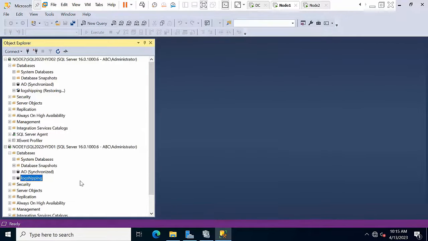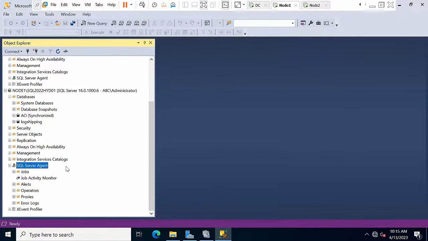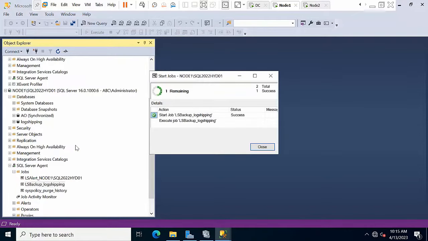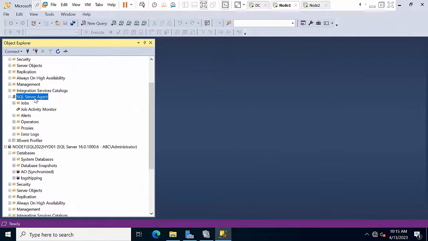Okay. Now execute the log backup here. Successful. Now go to the secondary server.